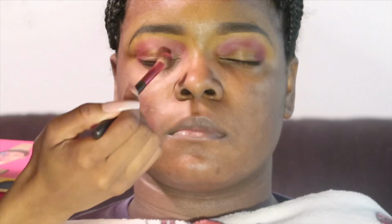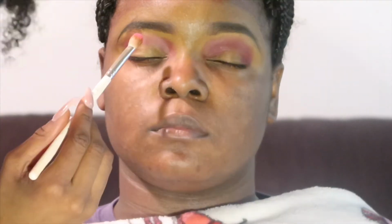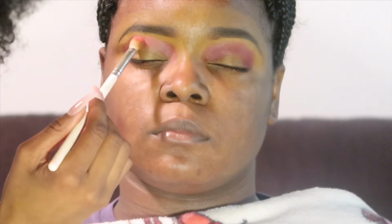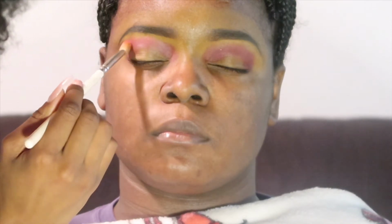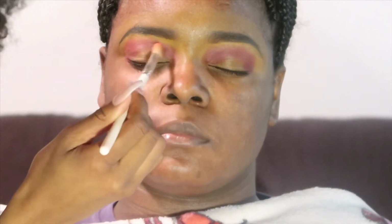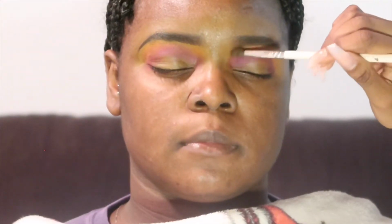Now the next color I'm going to be using is this light pink shade from BH Cosmetics Take Me Back to Brazil palette. Then with the same palette, I'm going to blend out the edges with a nice light yellow color. And you want to use a dense brush to pack it in and then blend them out with the other two colors. And that's what's going to give you that nice blend.